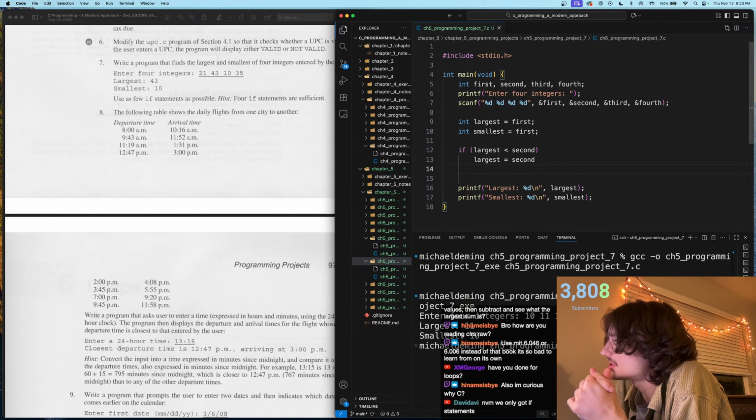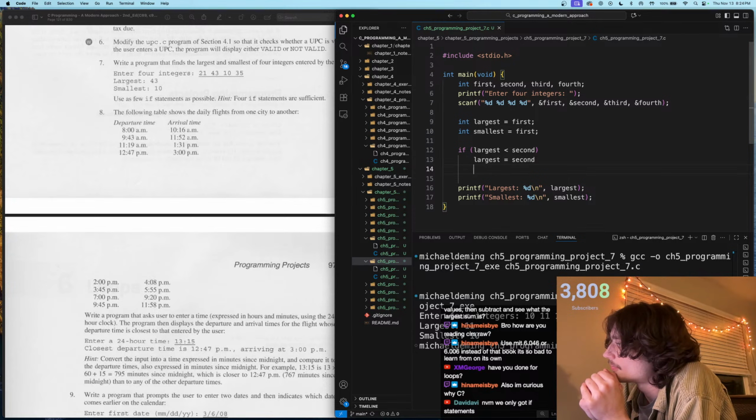If largest is less than the second value, then the largest becomes the second value. I'm going to do it in 6 again, I think. How can I shave off the 2 ifs?